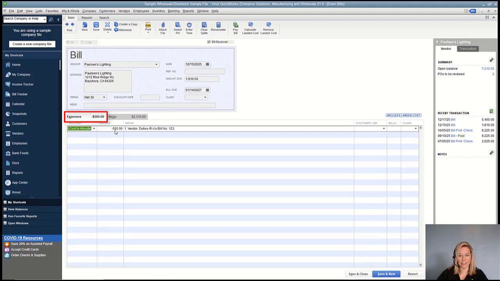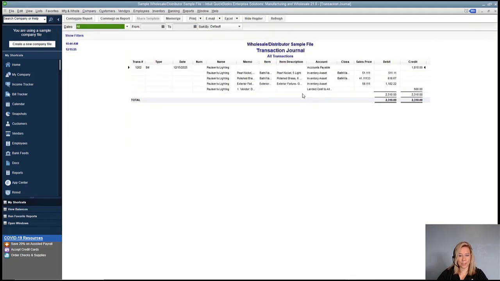Let's look behind the scenes. Click Ctrl Y. The inventory asset account will be increased or debited with $511.11, $616.67, and $1,182.22. The accounts payable amount of $1,810 will remain the same.